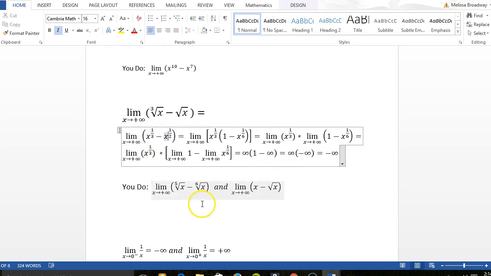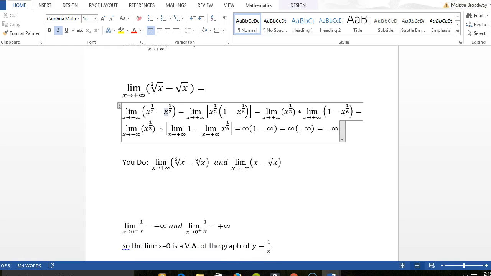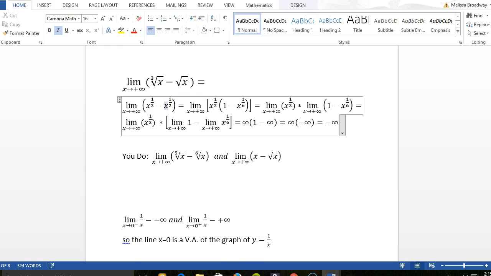But anyway, I'll leave it to you to do this one and this one. Now, guys, on this one, you want to treat x as x to the 1 power, and of course the square root of x is x to the 1/2 power, and you'll factor out an x to the 1/2 power here, and that'll leave an x to the 1/2 here minus a 1 here. But anyway, just go to town with it, and you'll be fine. You do it like we did these others I just went over. And again, these are worthless as asymptotes because they're not asymptotes.